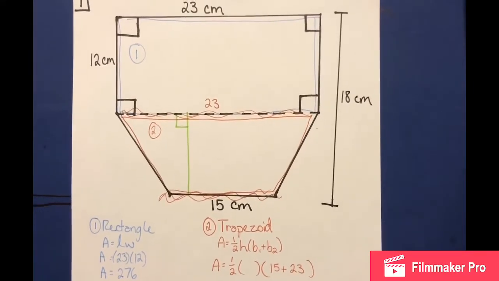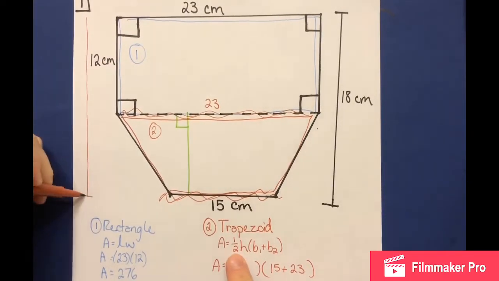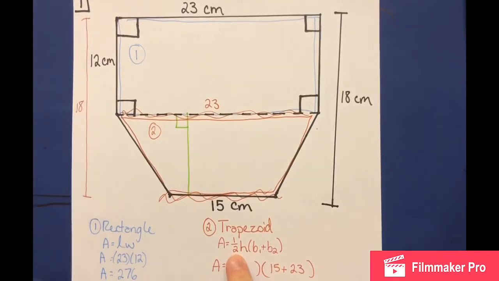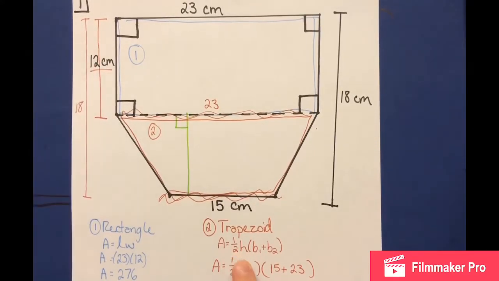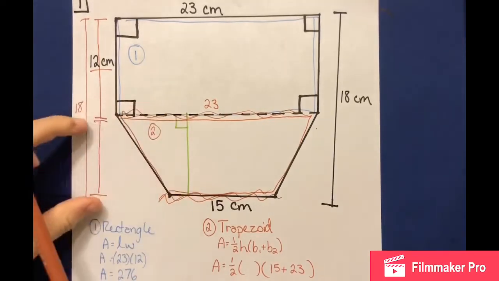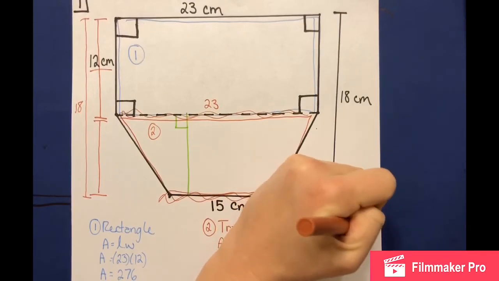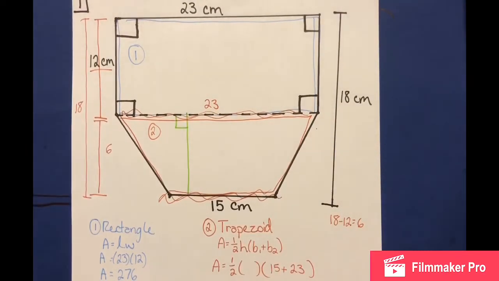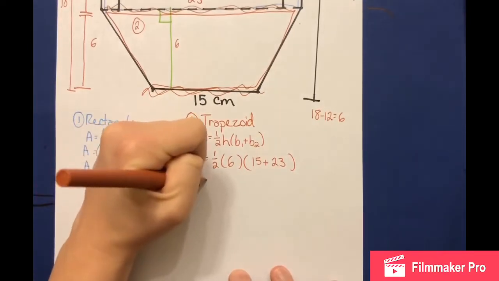We need to find that length, so you kind of have to look through here. Now, I've already looked at the problem enough to know what it is, but you do have to take a little bit to look. So the whole thing here is 18, okay? And this part here is 12. So you want to find the remaining height, which would be here. So I do 18 minus 12, and that's giving me 6. So this part is 6. So I actually do know the height now. So I'm going to throw that down into my equation. That's 6.